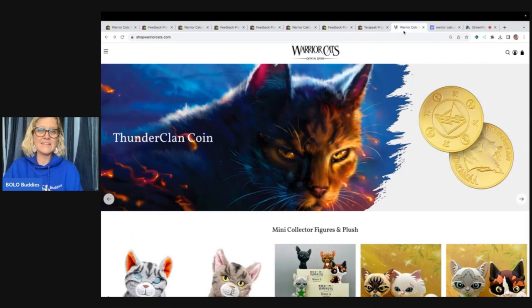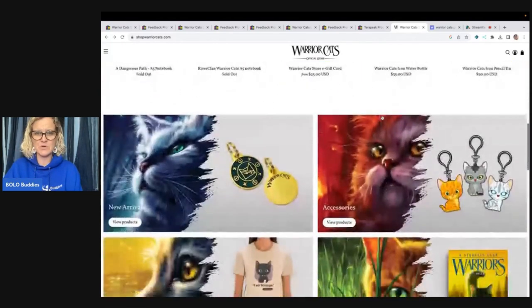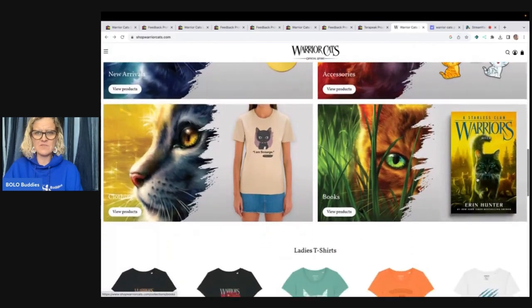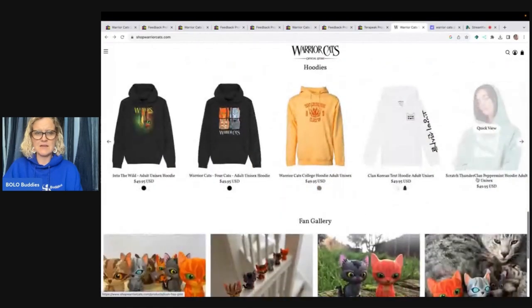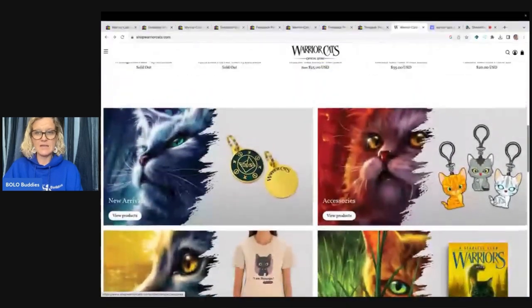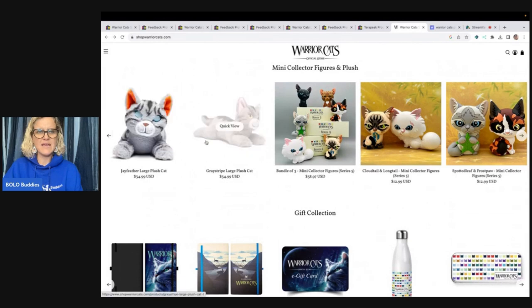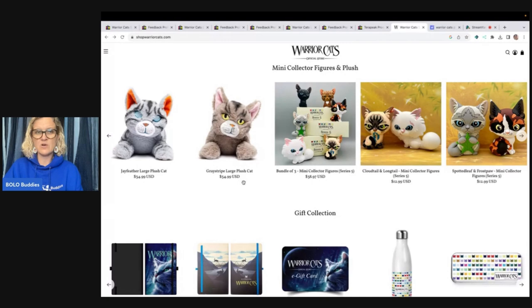So apparently warrior cats — this is the official site. I think they're actually books. I've never heard of this book, but right here warrior cats, and it looks like they've got all kinds of different merch — figurines and plush and clothing and little trinkets and accessories. But look guys, the cats are $34.99. So I'm guessing the ones that we're seeing that are selling for crazy money are probably discontinued, retired, older plush. You can get it on the website for $34.99, but some of them are going for $500. The only thing I can think is the ones being sold on eBay are retired.